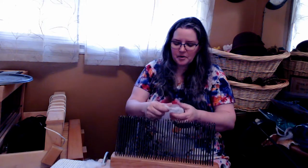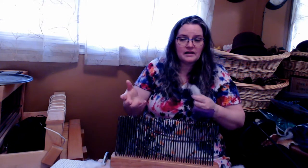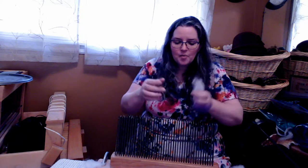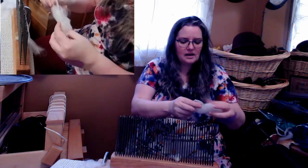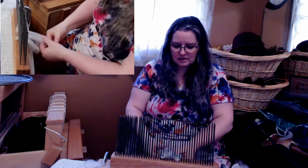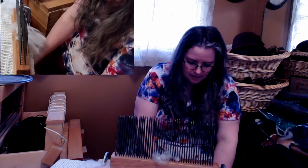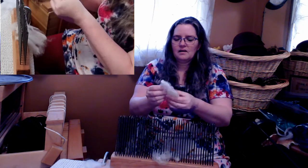Back to the processing of the fiber. As I was saying, I have a blending board, but one of the things I discovered is when I'm using my blending board with unprocessed fiber — just from the lock right there — I have a tendency to have more difficulty using the blending board with this and getting it to work. I can go to the drum carder, but I find that I like to use my blending board when it's a prepared fiber, a roving, something of that sort. And I do like to use the hackle when it comes to blending fiber that is still in its lock formation — not carded, not in a roving.